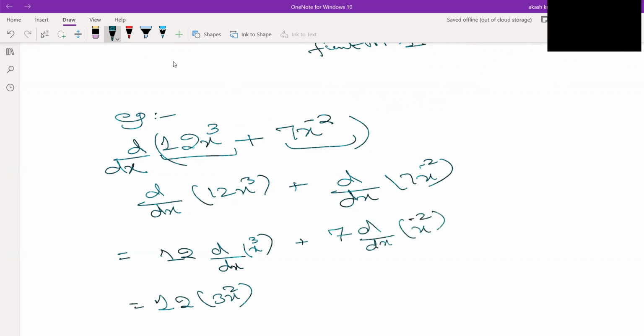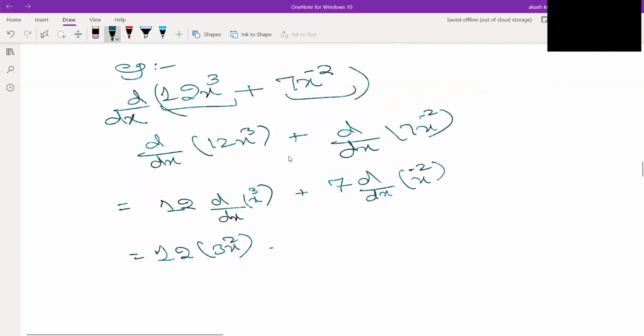It will be like this, but taking the 7 out and then taking the derivative of the function. Yes. Okay, and then tell me the derivative of x to the power of minus 2. It will become x to the power of 1 over 2, correct? Sorry? We take the power out and then we add minus 1 to the power. So it will be minus 2x to the power of minus 3. Isn't it so?